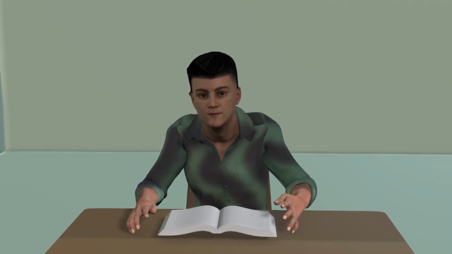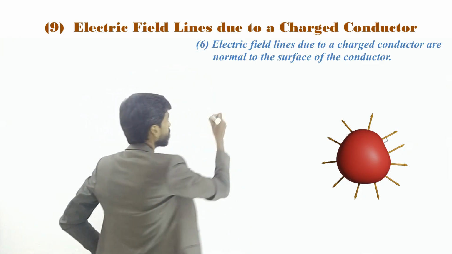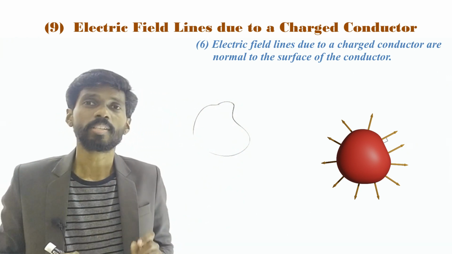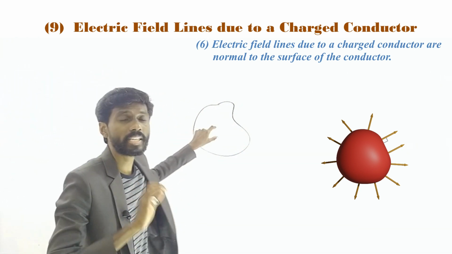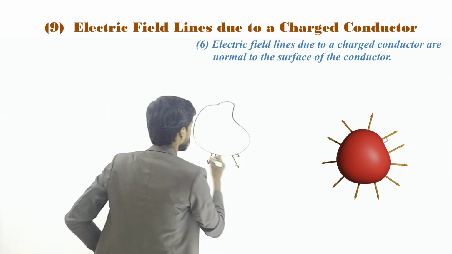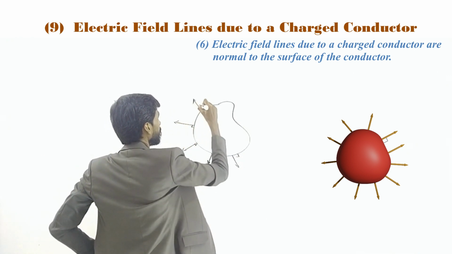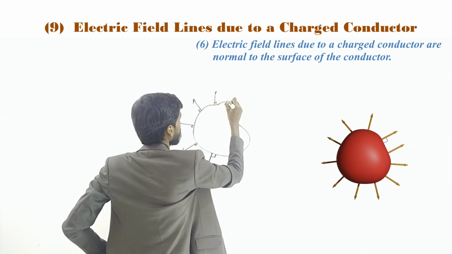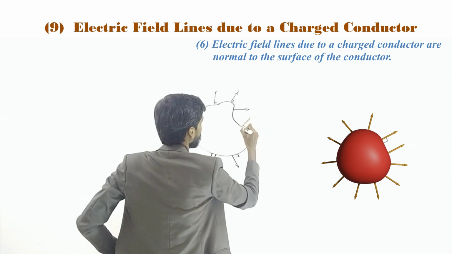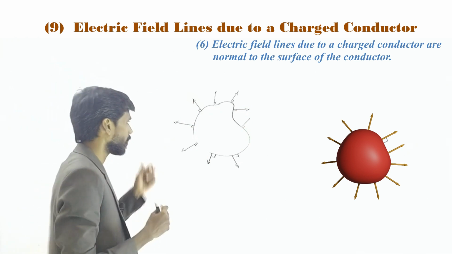What if the conductor's surface is concave? Will the field lines intersect? You mean something like this? A conductor of this shape. So for a conductor of any shape, these electric field lines are always normal to the surface. Something like this. So the electric field lines are always in the normal direction, the perpendicular direction. So wherever the electric field lines are drawn, they'll always be in the perpendicular direction. So even here, but these two electric field lines will intersect. That's what you are saying. These two electric field lines will intersect each other. No, they will not intersect.